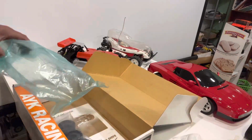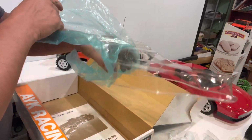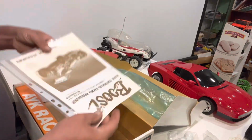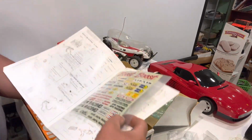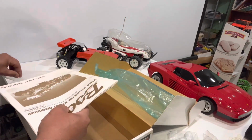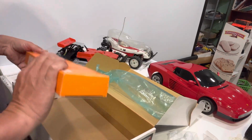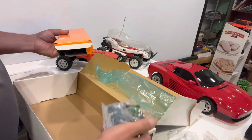Perfect. AYK driver figure. There's your front and rear wheels. There's your original body. He goes over the different cut lines and the different lines in the body in his video. And then you've got your boost manual, decal sheet, original wing. And then this is what I think is the coolest part. Get your dampers, your motor plate cover.